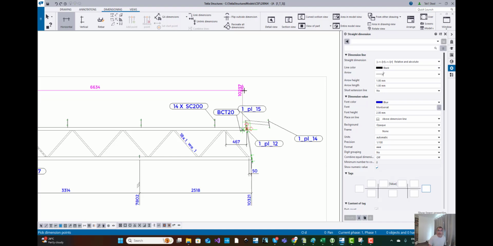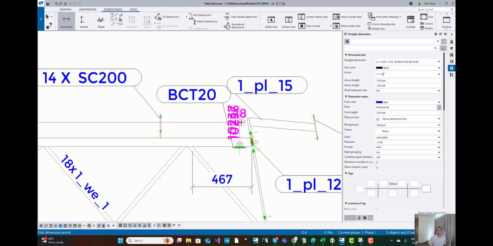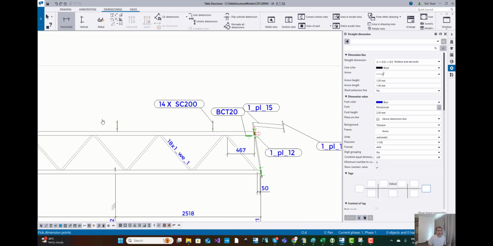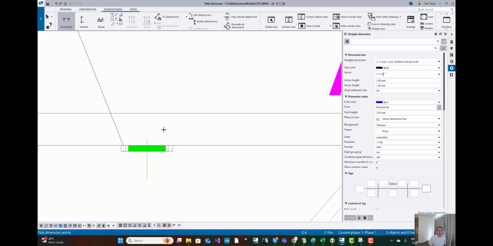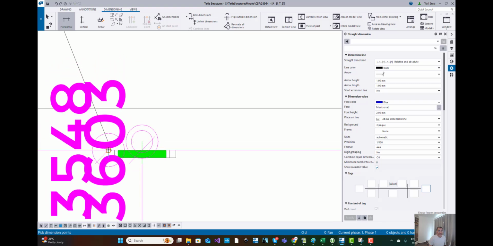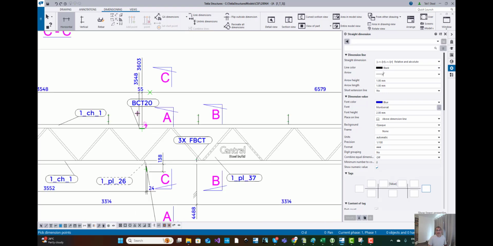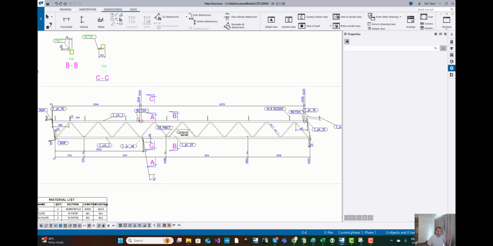Center of the hole may not be very good. I might have to add an edge as well, because it's easier to place with the edge rather than on the hole, but I'll keep that center of the hole dimension there. So that's that dimension. So that's fixed.